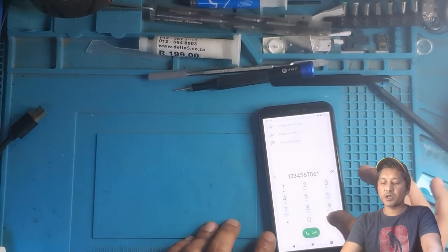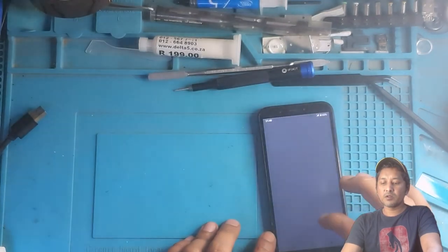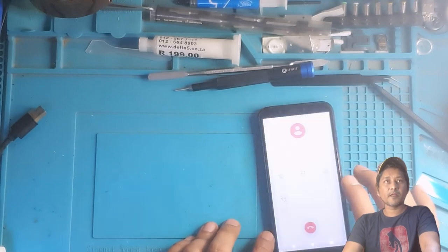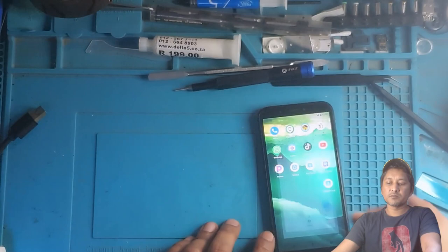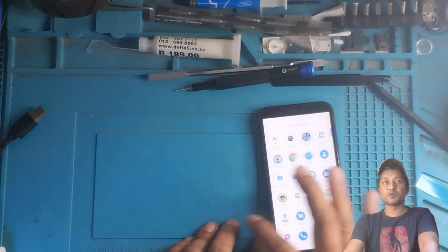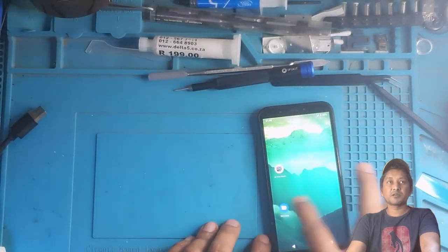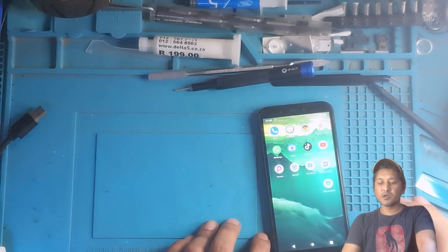1, 2, 3, 4, 5, 6, 7, 8, 9. #*#0. Call. Yes, no problem at all. So the phone is fixed, touch is working, as you see. Swipe left, right, and it's no lag in the response.